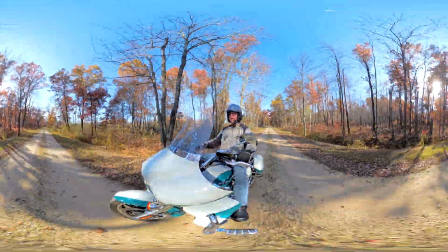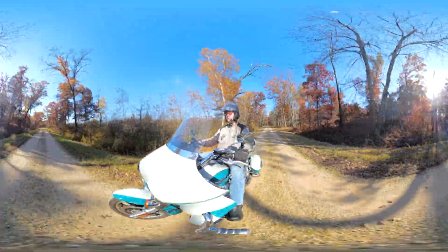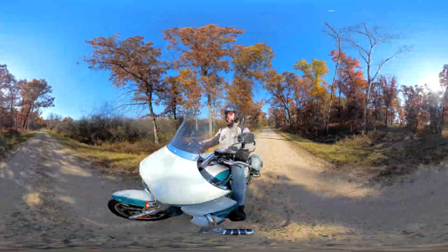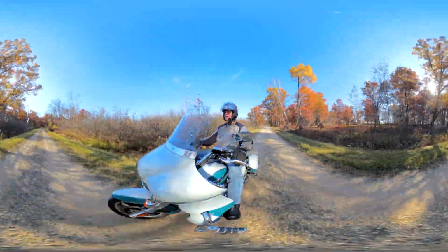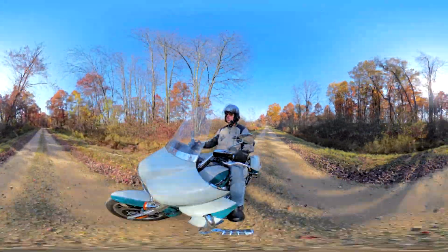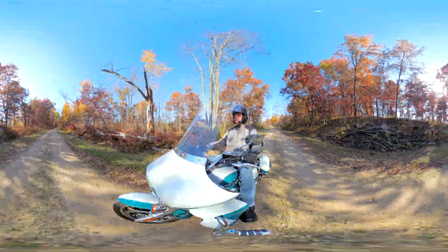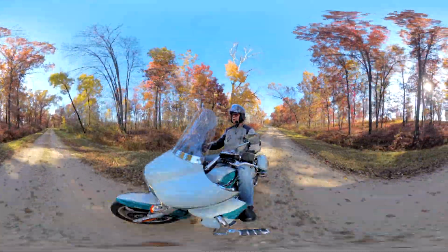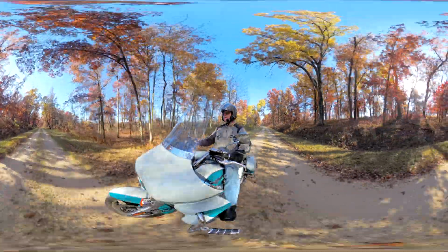Hey, I got up to 30. Seriously, this isn't a bad road. It's very well packed. There's not a lot of bumps and humps and divots and stuff all over the place. No little potholes. No drainage runoff impressions or nothing. It's actually a really good road for being gravel. I'm happy with this.